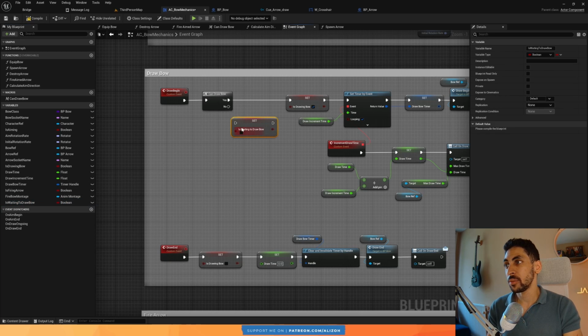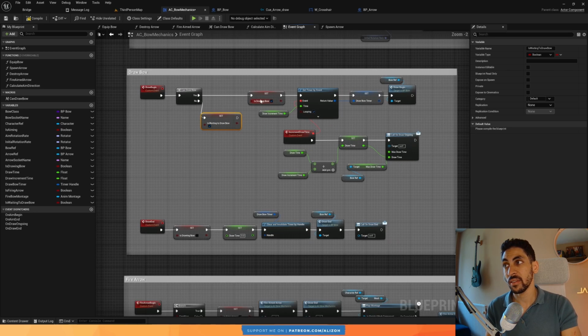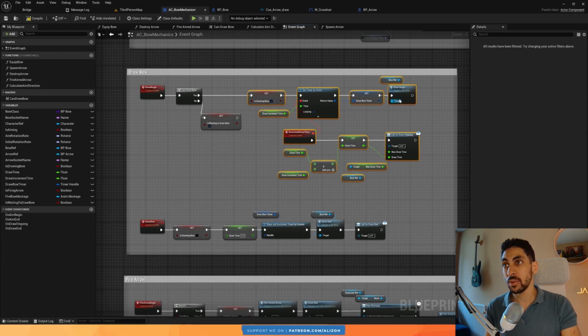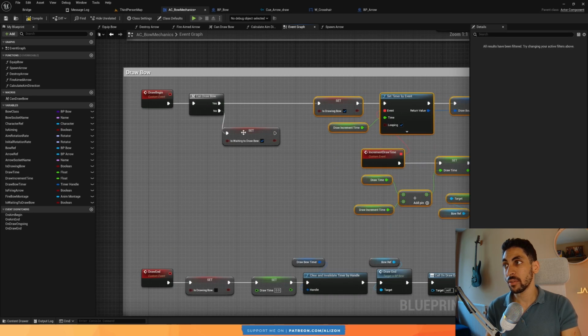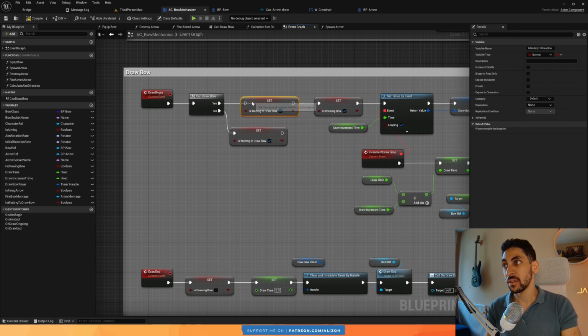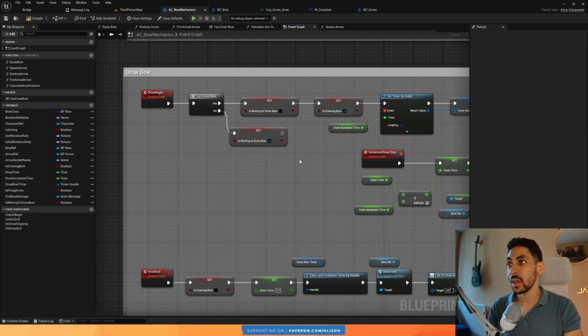And we're going to set this variable here to true. So we are waiting to draw the bow, but for any number of reasons we can't. And also when we can, so over here on the yes, we're going to duplicate this variable and set it back to false. Because now we can, so we're not waiting anymore.